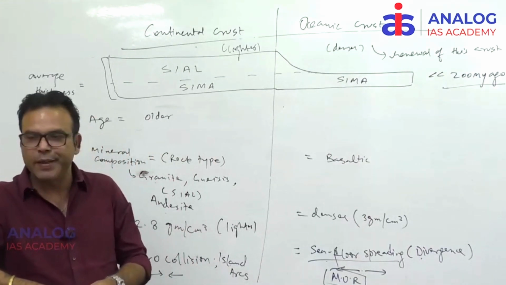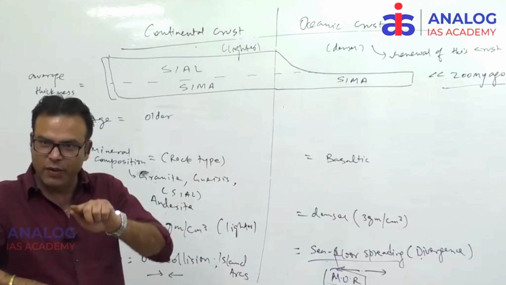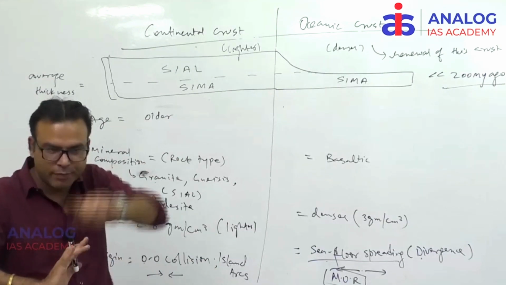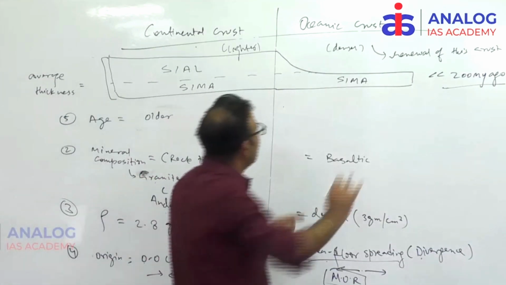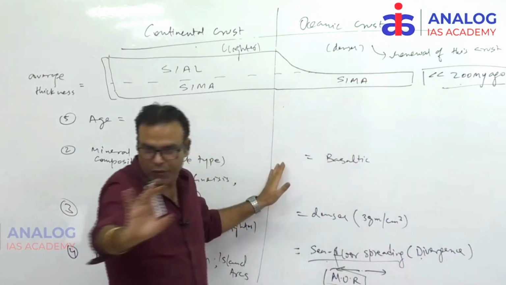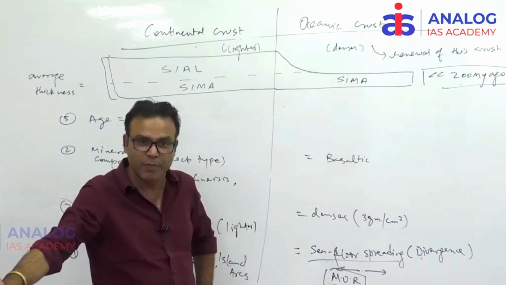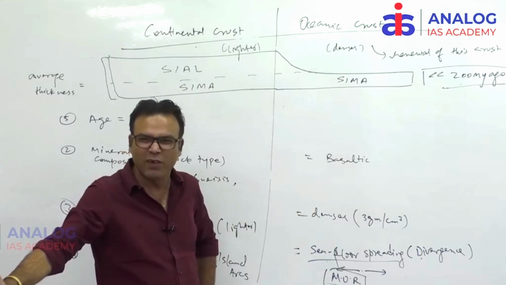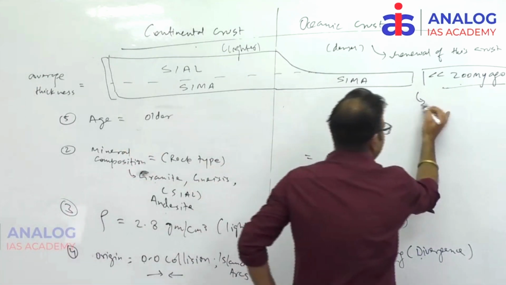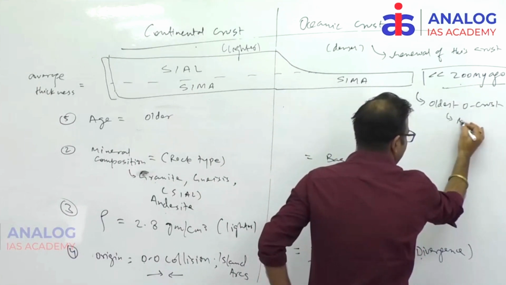Why is the oceanic crust able to renew itself? It is formed first, but whenever it gets older, it goes into the mantle and reappears again. This process continues. So the age of the oceanic crust is always found to be, on average, less than 200 million years. The oldest part of the ocean is found in the east part of the Mediterranean, about 270 million years. So where is the oldest oceanic crust found?